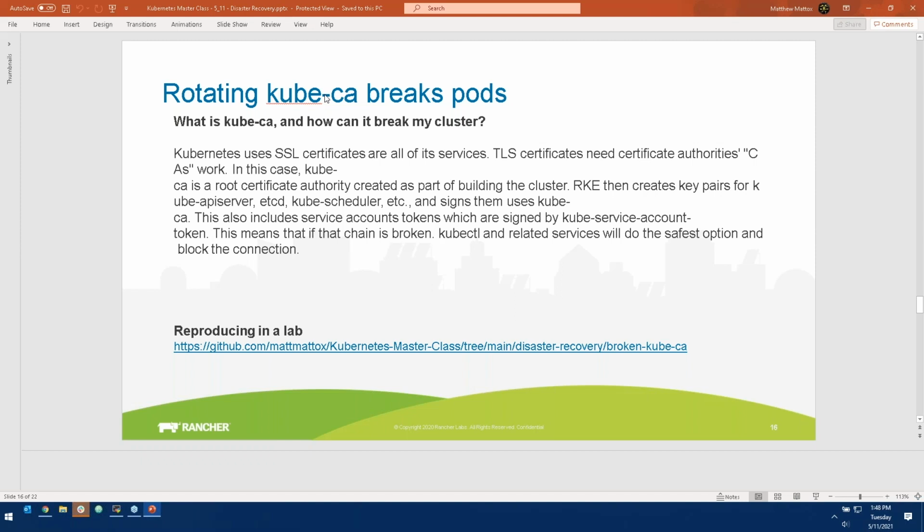They have to be signed by a root authority. To make it easier for customers, so you don't have to have your root authority sign all these certificates and spend all day signing certificates, one of the things that RKE does is create a root authority called kubectl, which is the root certificate. Everything trusts it, everything is signed by it.